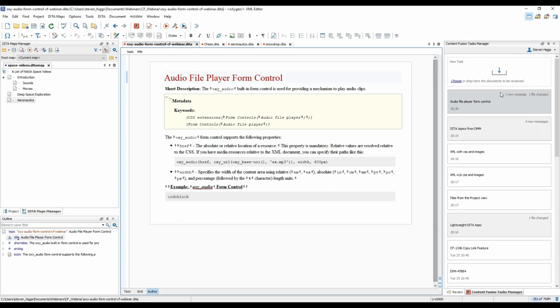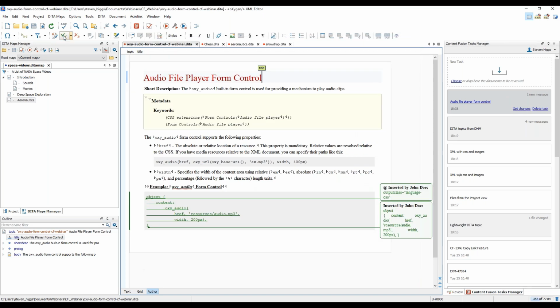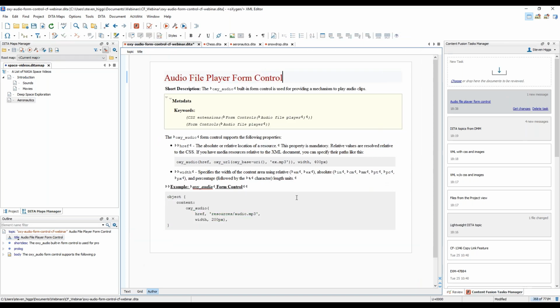And then back in Oxygen, I'll accept the track changes, and voila. So these were just a few examples of how Content Fusion can be customized to suit specific needs, but the customization possibilities are virtually limitless.